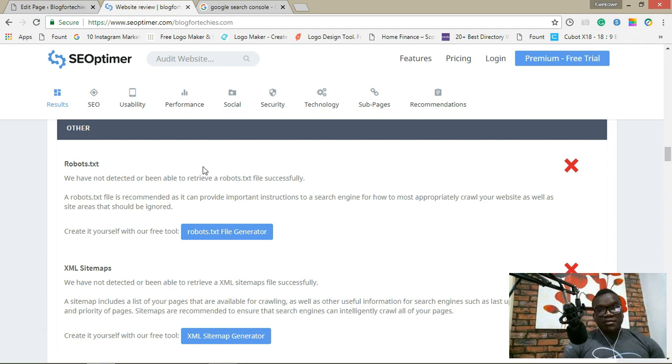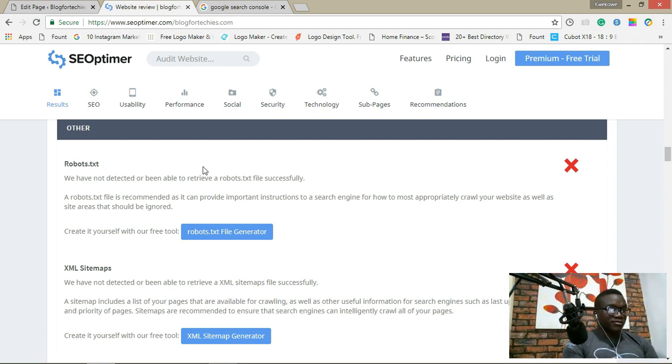Your sitemap helps search engines see what your website is all about, the structure and all of that. So your sitemap is like a map. Yes, a sitemap, common sense, right? A map of your entire site which tells search engines how to crawl your website.